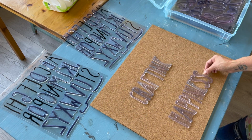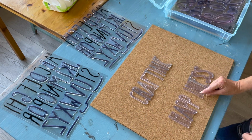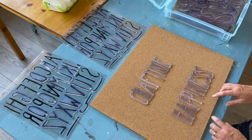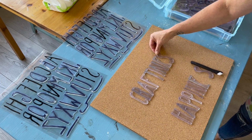If you want to have text in your design, start by planning that out first. In this case, I'm using IOD's Farmhand stamp set. I place the individual letters stamp side down for legibility and tweak the placement until I'm satisfied.